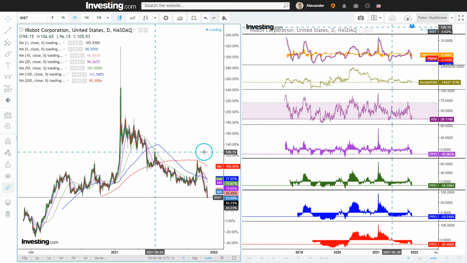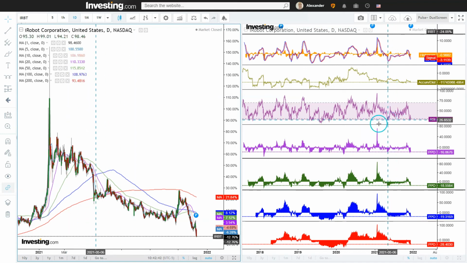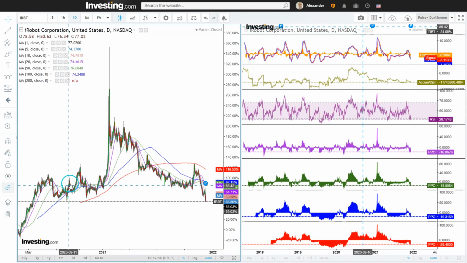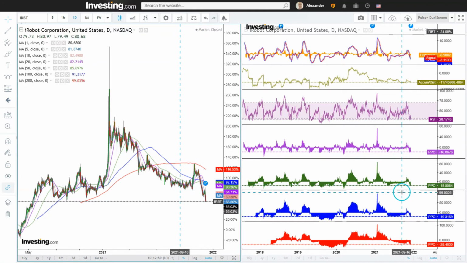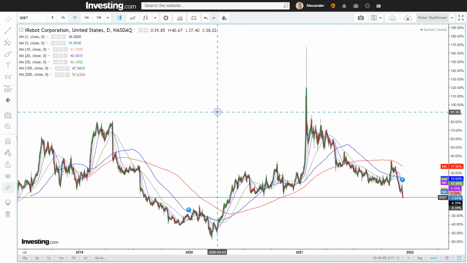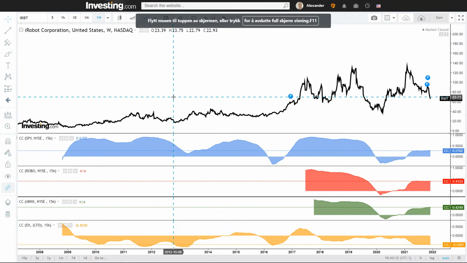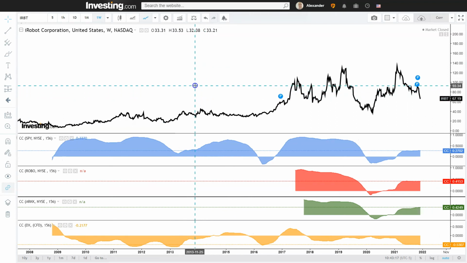When we go to the daily data points, looking at the daily RSI, we had the current RSI level back here. It did create a bit of a bounce. If we go a bit further back, we did get a rally. Looking at the distance from the 20-week moving average in purple, the green 50-week, and also the blue 100-week moving average, this current reading has had a tendency to form lows. But to be perfectly clear, the bears are obviously in control, but looking at the longer term history, in the past these readings have also formed lows.